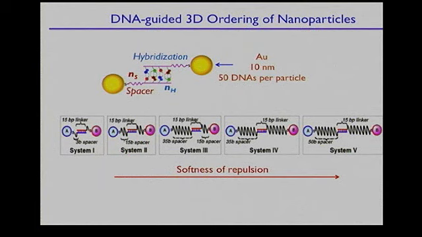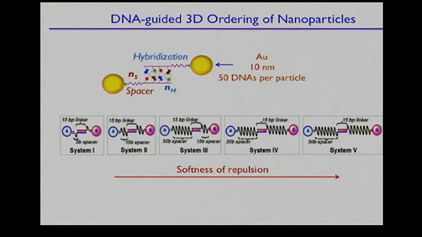I discussed much this question about hybridization, which allows the recognition of the particles. At the same time, I did not tell you that this hybridization fragment is not necessarily directly near the particles. It can be separated by something which we call a spacer. It looks like the spacer doesn't do any good. It only separates this recognition from the surface. It turns out this spacer is actually also single-stranded DNA, which can be quite flexible. And depending on the length of this spacer, we can tune the softness of the repulsion.